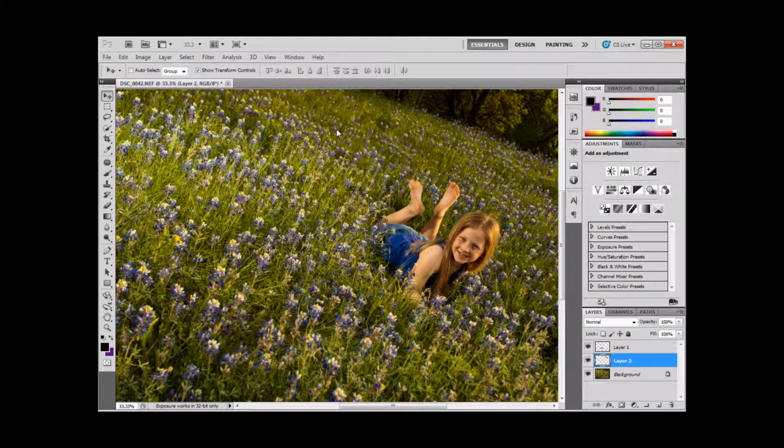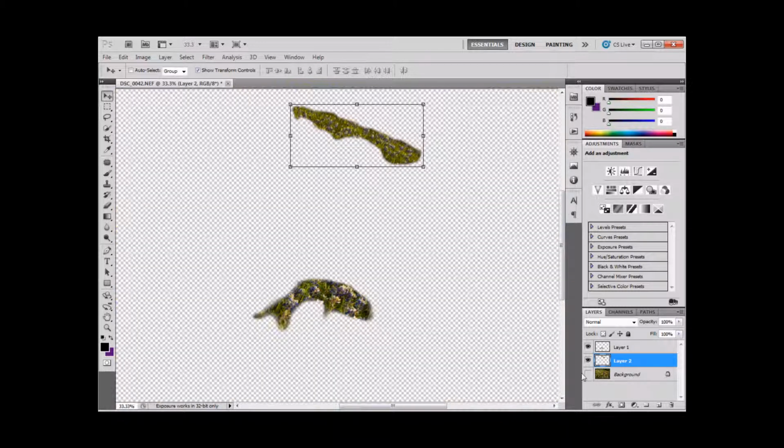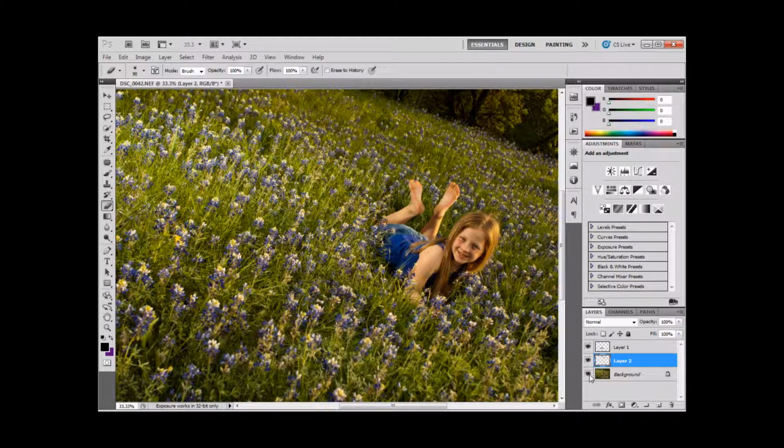Now these appear a little bit more, you can almost see that line, especially when you move it. So I'm going to go back in and feather that down a little bit using my eraser. You could also add a layer mask to this if you wanted to. Oops, I grabbed the wrong layer. Okay, there we go. You could also use the layer mask if you didn't want to get rid of something, and just paint black in that mask. Alright, and there we go.